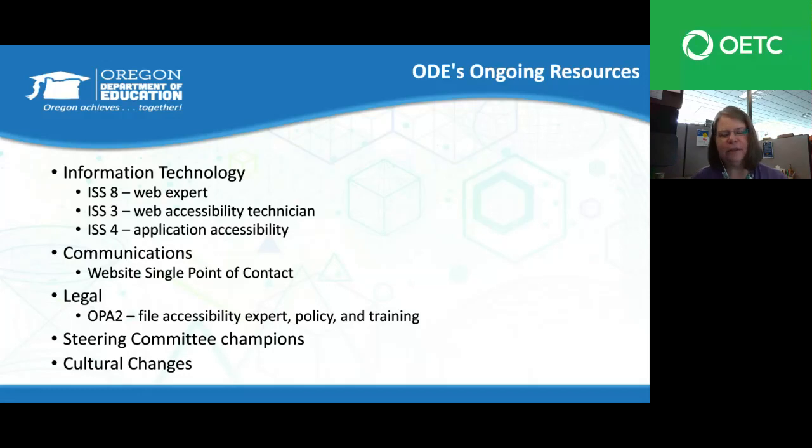So these are what we have to sustain the effort. In our IT shop, we have our highest classification, these are state classifications, who's our web expert. And he does things like when we find an accessibility error because our communications department is trying to communicate something in a particular way. Here's a real example. They put up a single white word on a colored background to bring attention to something on our website. It's a violation of accessibility. You cannot put text on a colored background and have it be accessible. Even if you put alt text behind it to say what that word is, it's wrong to do it.